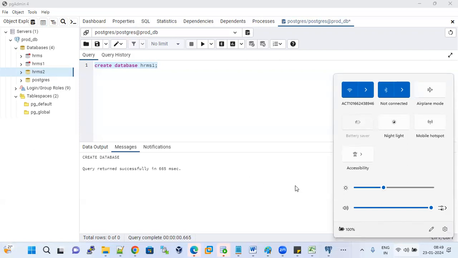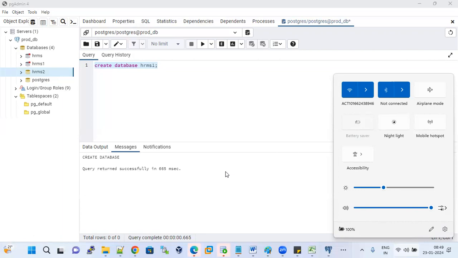Any queries? pgAdmin doesn't show the template databases. I'm not able to see the template databases. Yeah, those two we cannot use to store business data. Template1 and template0 are for some internal purpose. That's why they don't appear in pgAdmin. We can store business data inside Postgres if we want to. That's why Postgres appears.